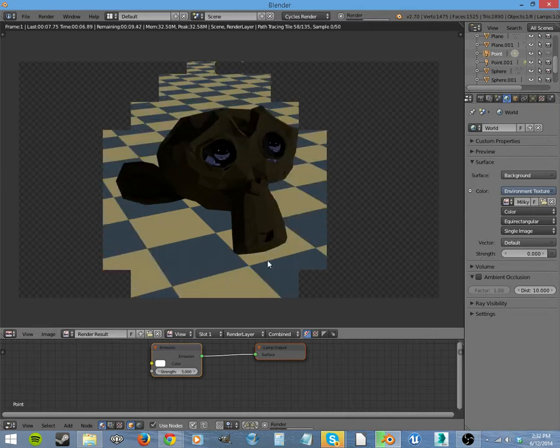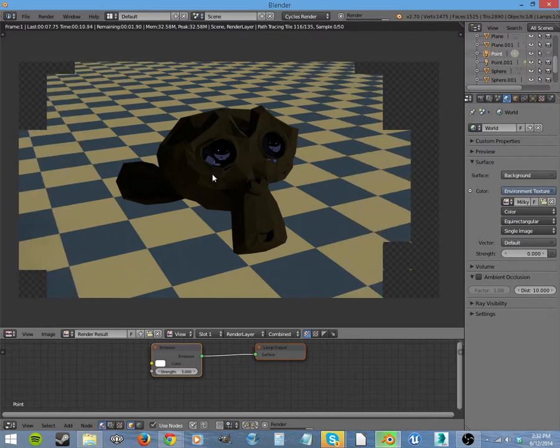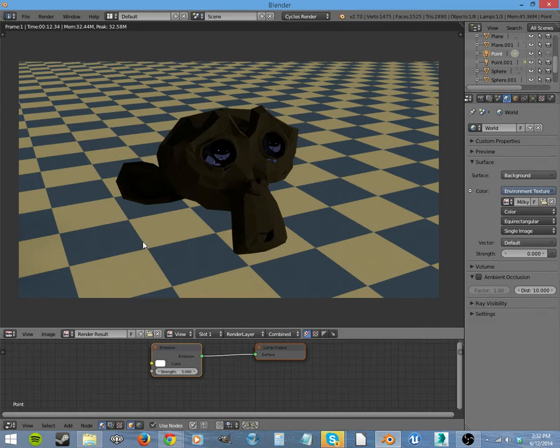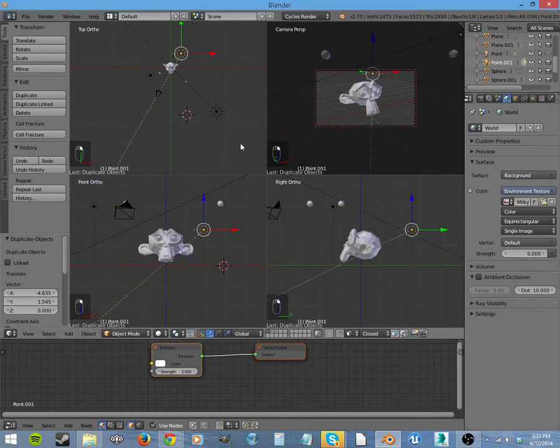So now we just have the light that's reflected off of this background, not even the world lighting, so we don't have the background lighting at all in this now. Just our two emissives to brighten up the eyes and the face, and the backlight and the key light. Well then, what if we take this backlight completely off? Let's turn that one off as well.